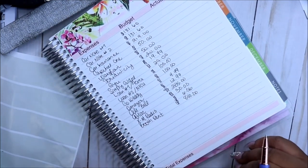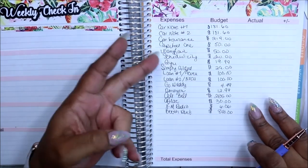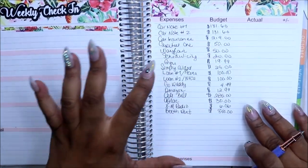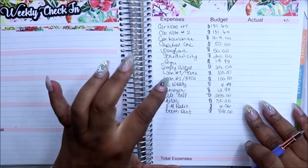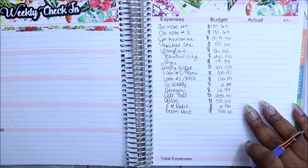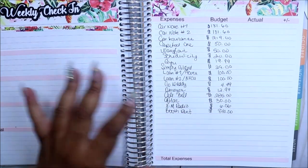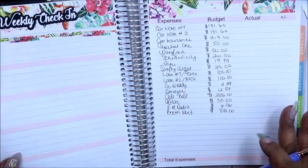Yep. Right now, let me double check because I feel like I'm missing something. So we have car note 1, car note 2, car insurance, Capital One, Wayfair, Schedulicity, Gem, Simply Gilded, loan number 1, loan number 2, GoDaddy, Capital One, GoDaddy, Amazon, Sailbill, Aflac, XM Radio, Booth Rent. So right now we're at $2,110.